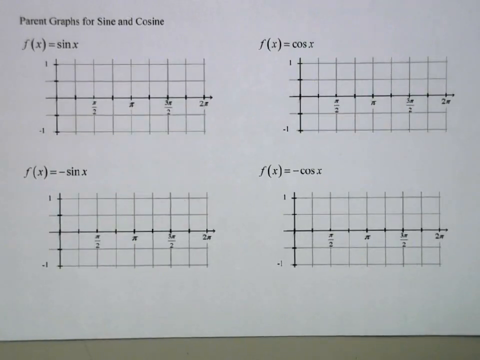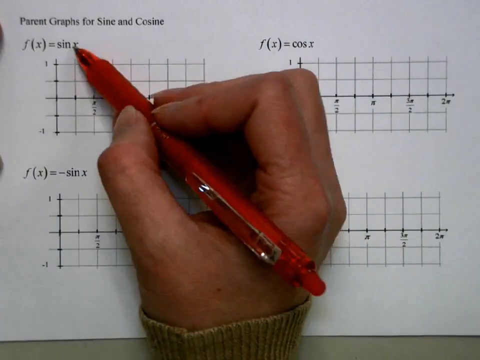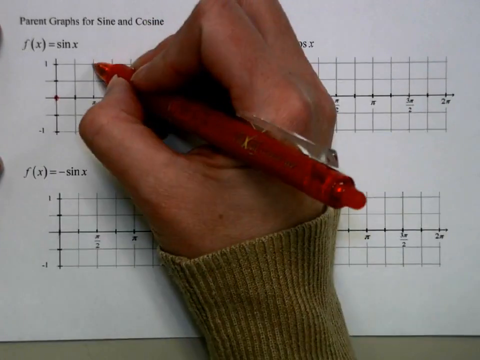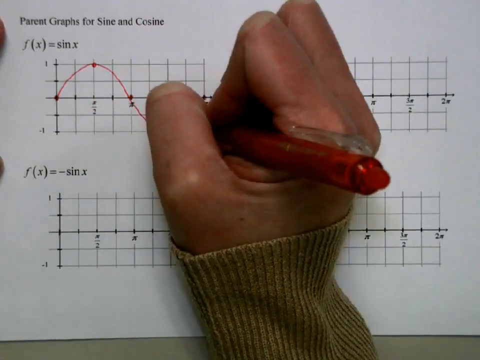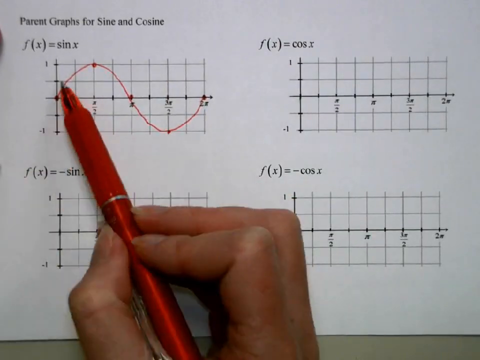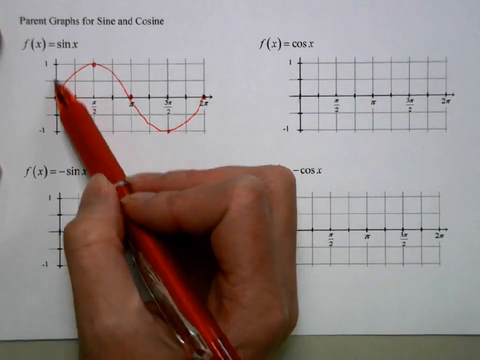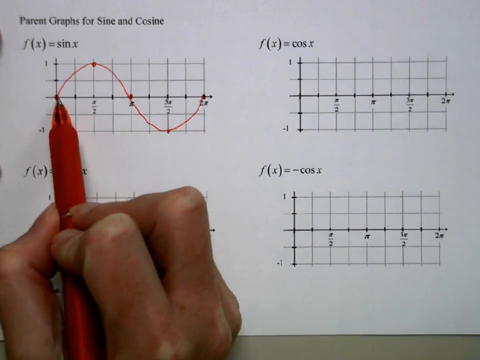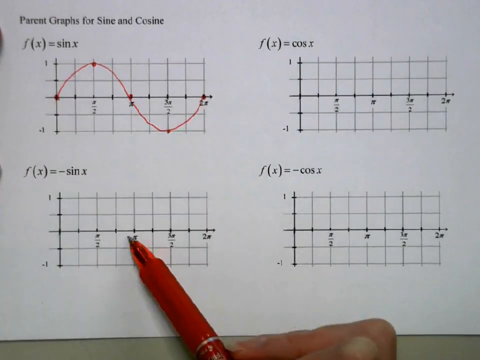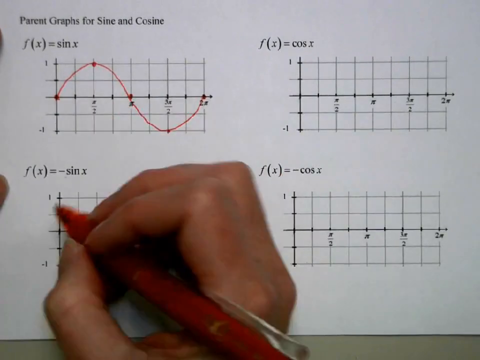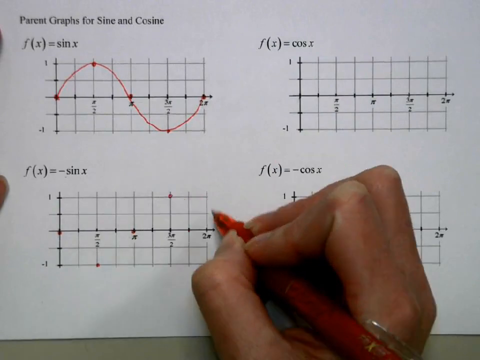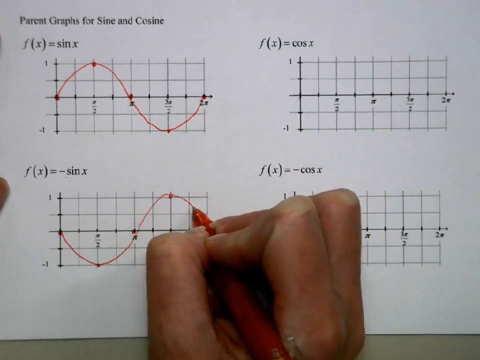Before we get into applying those transformations, let's remind ourselves what sine and cosine look like. So I'm going to call these the parent functions for sine and cosine. Sine of 0 is 0. So when we start the sine curve, it starts at the midline, goes up, down, up, down. It has a cycle of 2 pi, and its start, now that's not a great word because we know this is an infinite curve and it's going to keep winding, but when it crosses the y-axis, before we apply any transformations, it starts at the midline and goes up. Now, if I do a negative, this is another type of transformation, but I want you to be aware that we can write a negative sign, which is simply going to reflect that graph over the x-axis.